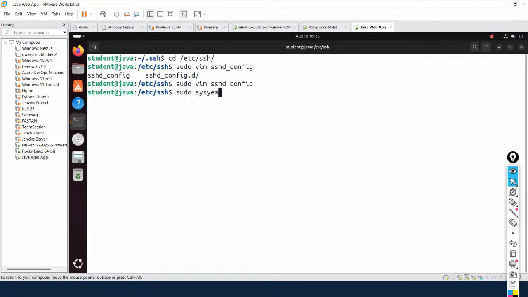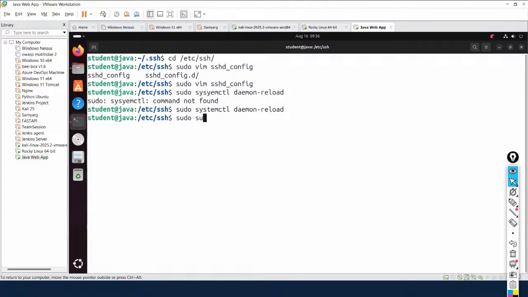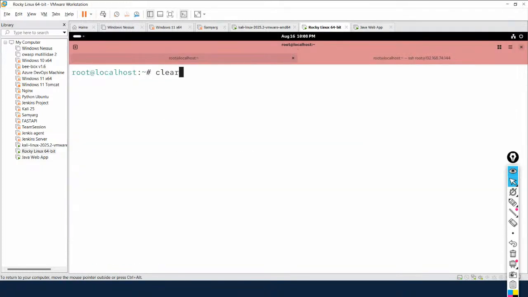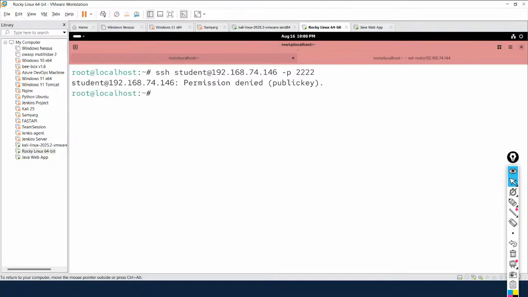sudo systemctl restart sshd. Right. So now if the configuration has taken effect, see here, previously it was asking for a password.